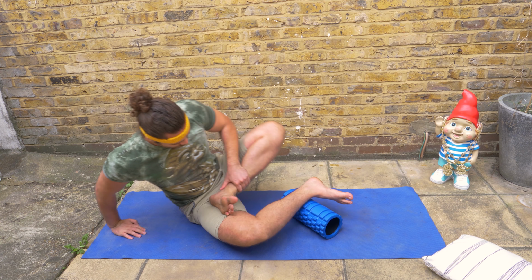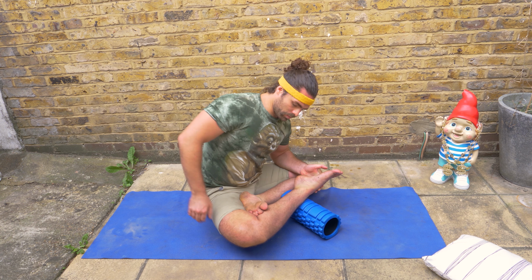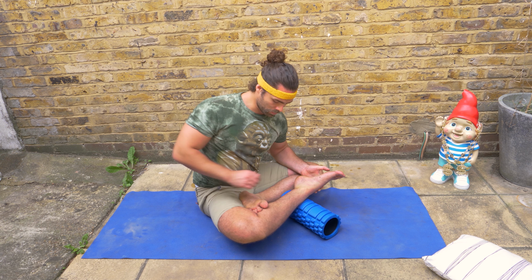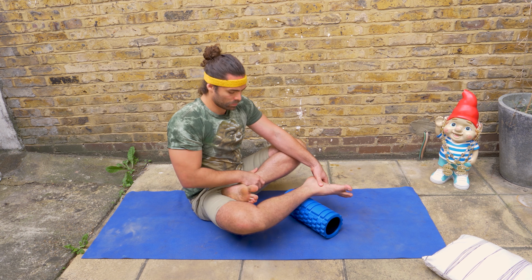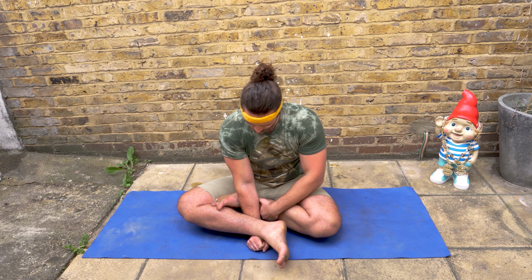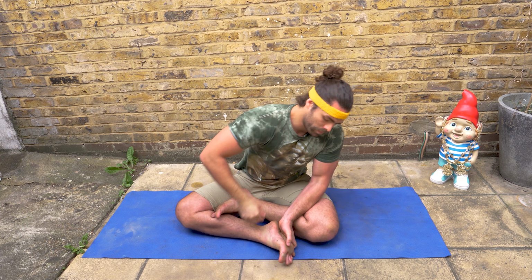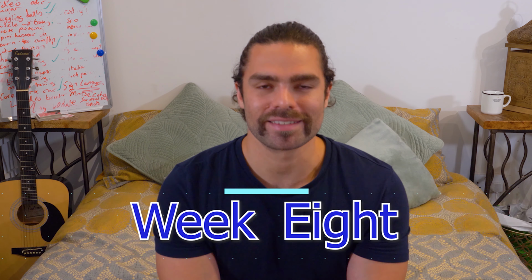Week seven. Now, it was around this time that I started playing around with actually trying to put my legs into the lotus position. I was doing this by putting one foot on my inner thigh and then using the back roller under my other leg to try and work my way into position. I would also use my own arm as a fulcrum to leverage my different limbs. Seemed to work.